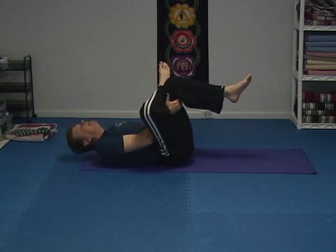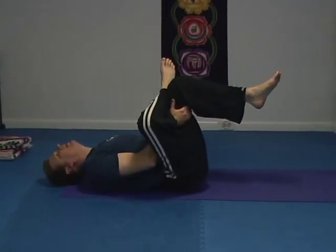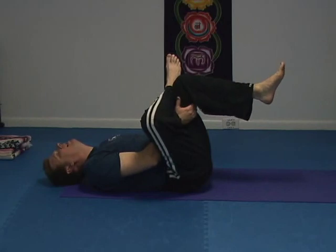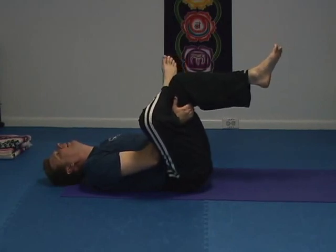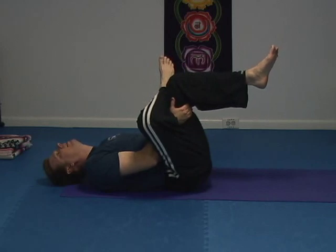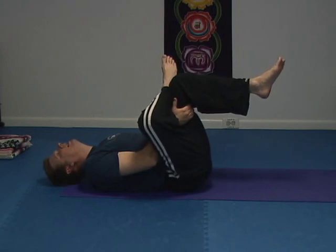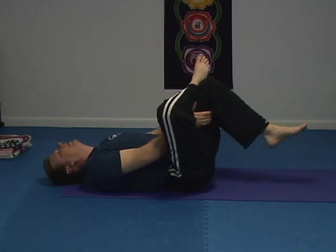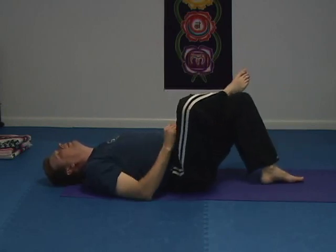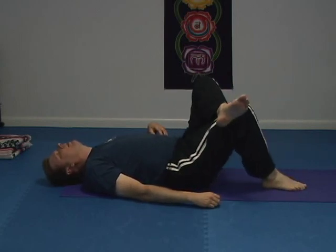Good. And your head doesn't have to be up. You could rest your head. In this way, make sure you're not pulling on the back of your knee. Notice that my hands are below the knee. So this is a hip opener. Good. I'm not going to hold it that long. My suggested time, I'd say 30 seconds is a good range to go for on postures like these. We'll go into the other side.